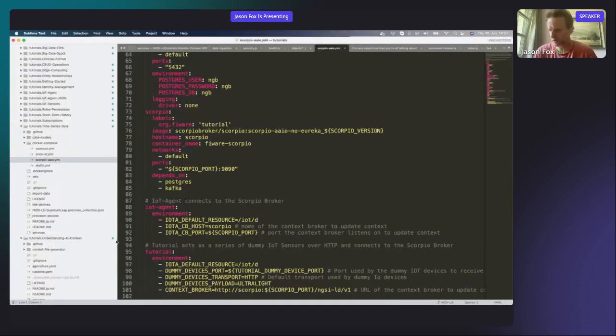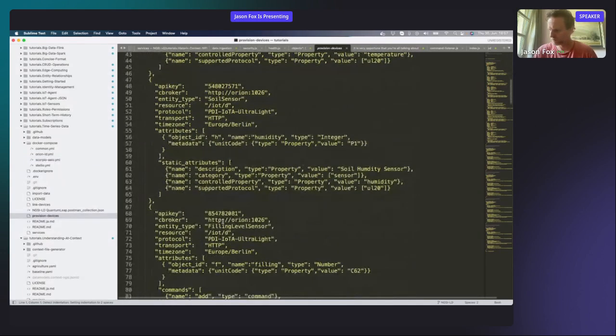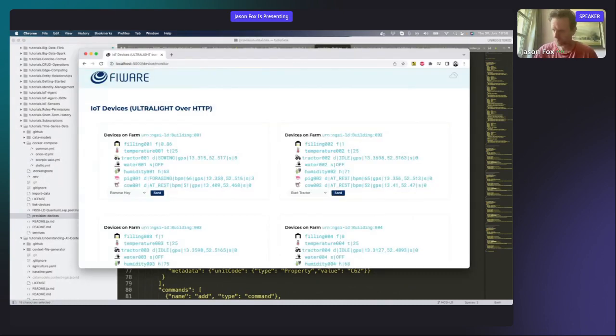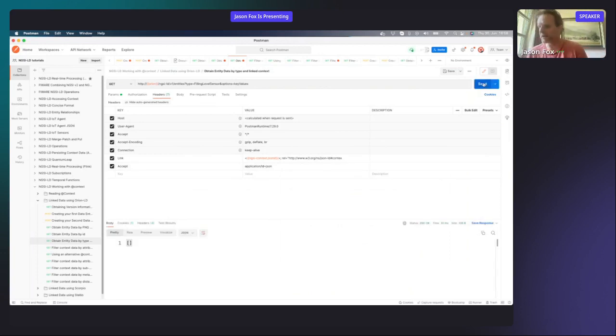Just a second. Filling level sensor, not filling level station. You notice if I do this, I will not receive an entity, and that is because I'm doing this on an NGSI-LD tenant.